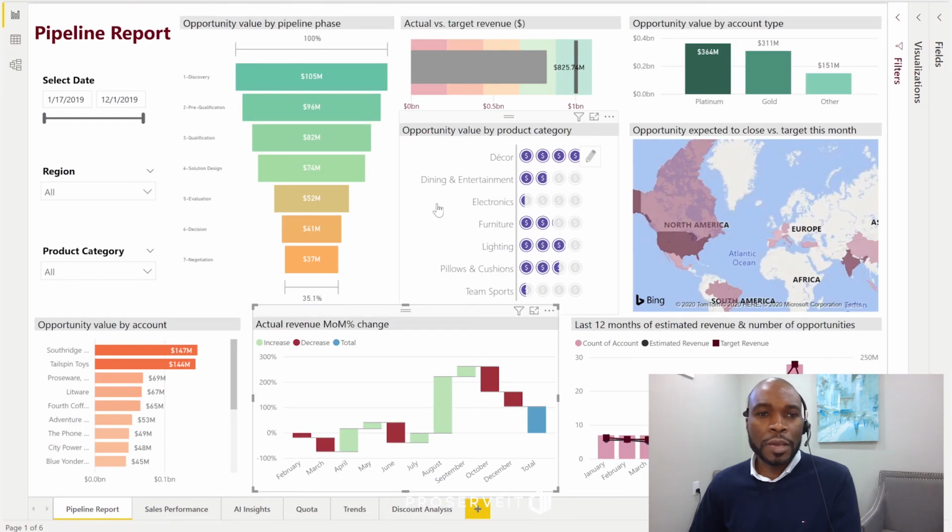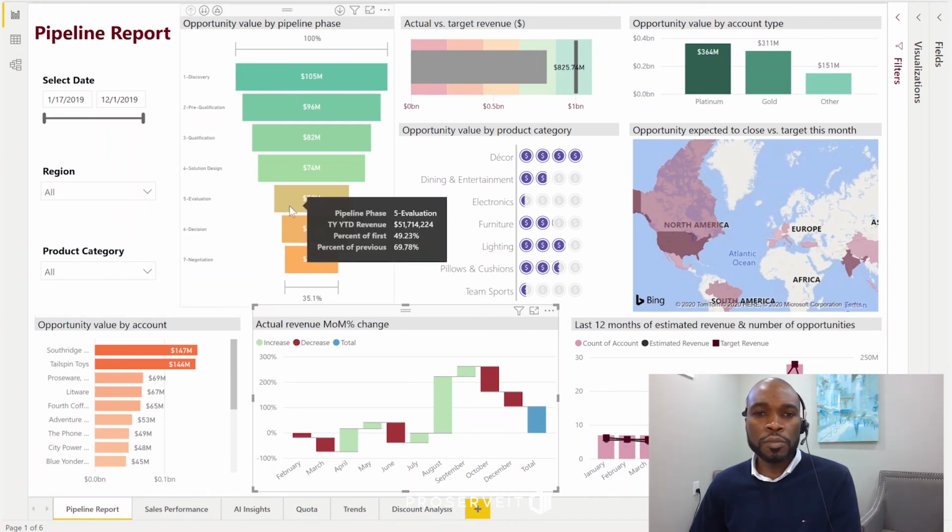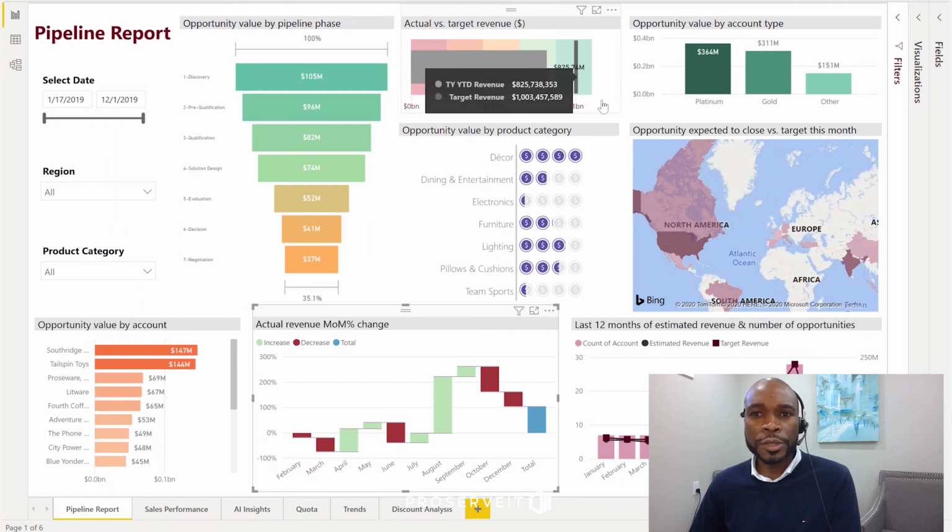So here's an example of a Power BI dashboard, which has multiple visualizations and some slicers on the left to help us filter the data on our dashboard. I'll show you how much of this works, but it looks beautiful, it looks pictorial, and by taking a glance at this dashboard, if we know what we're looking for, it's very easy to get the answers to any questions that we may have. But how do we get here?